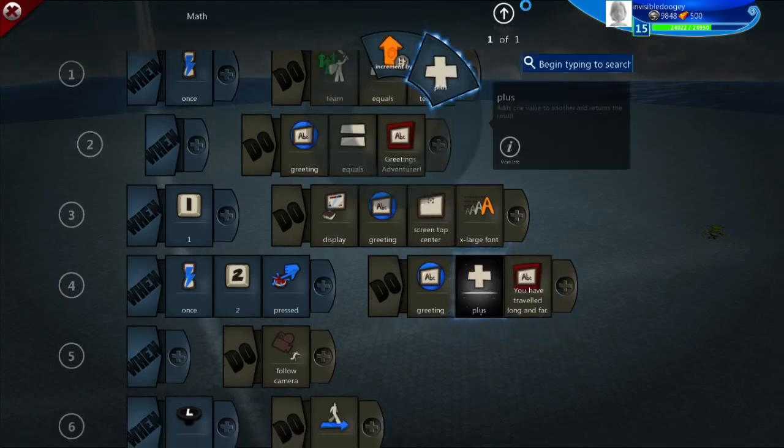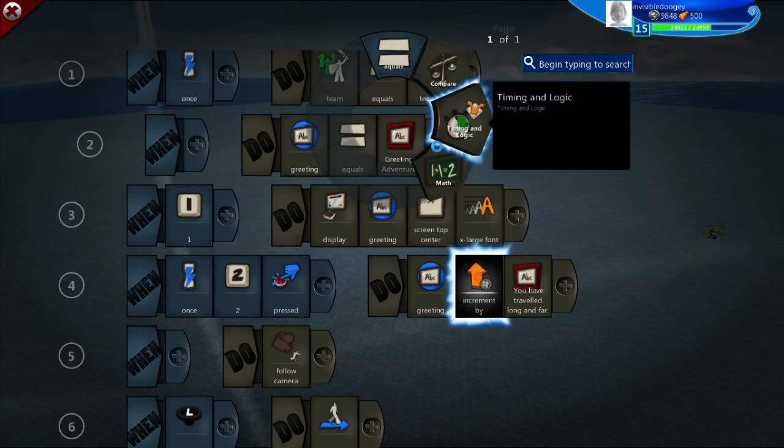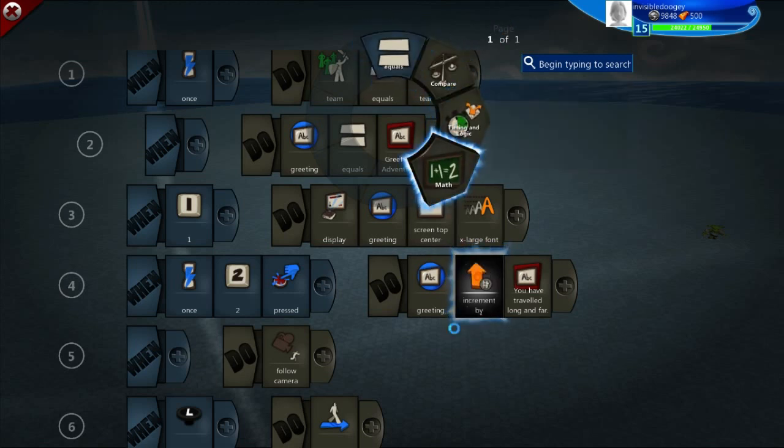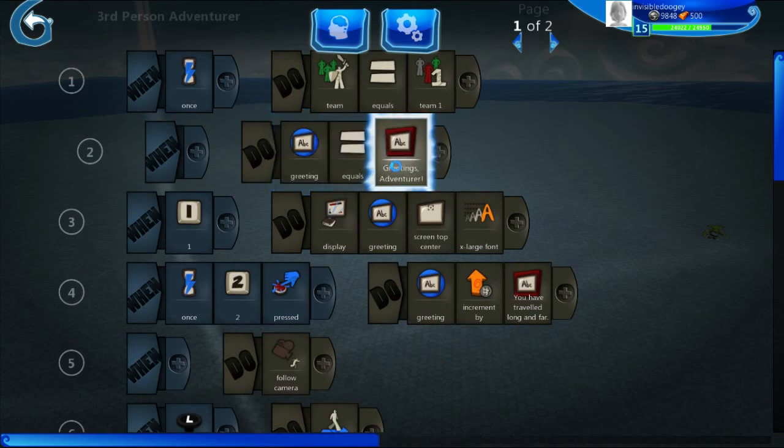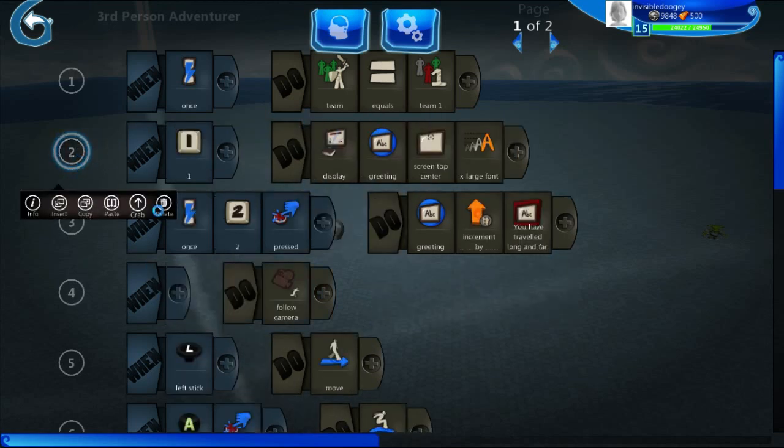You can also change just what the text means. So, for instance, you can kind of have a text variable work like a Boolean variable. So if the quest is complete, then the greeting text would be equal to, yeah, you completed the quest. And if the quest is not complete, then the greeting text would be equal to, no, you haven't completed the quest. Come back when you do. So, that's how you can use a text variable.